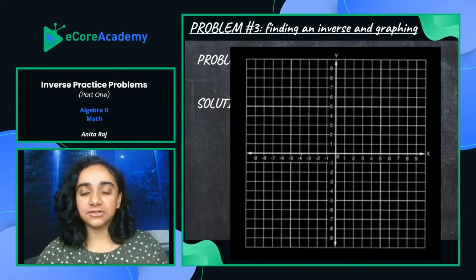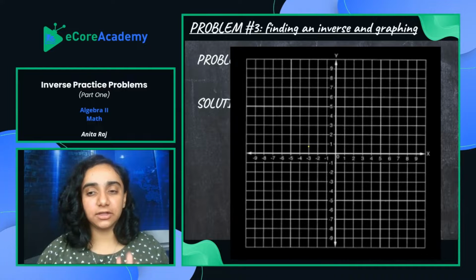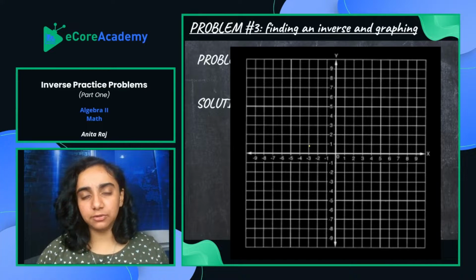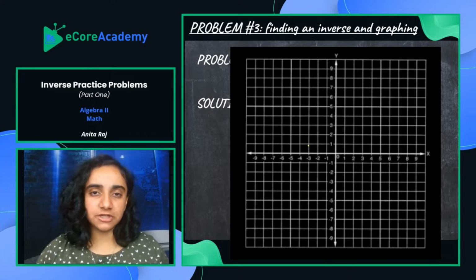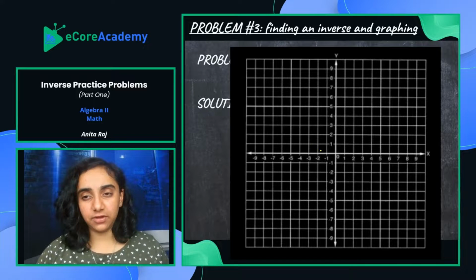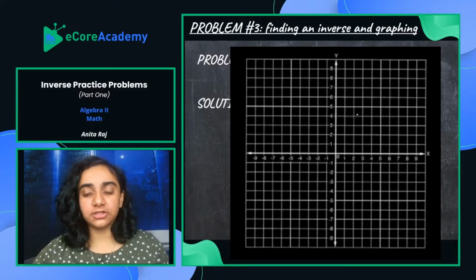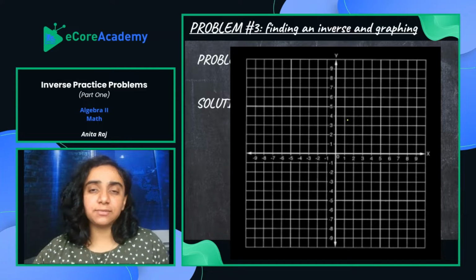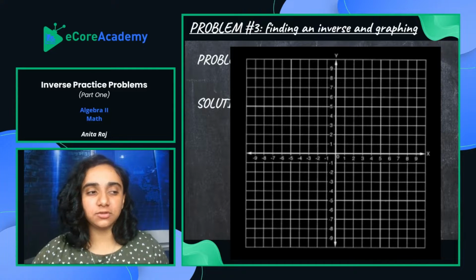All right, so now that that's erased, let's start with a fresh graph, and then let's go over how we would graph this. So off to the side, I have the xy tables that we made for our original function f of x and the inverse, f inverse. I'm going to use those coordinates to show you how we're going to graph these. It's simply a parabola and a hyperbola, so nothing too complicated.